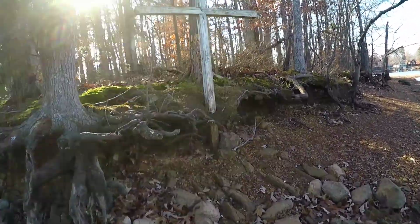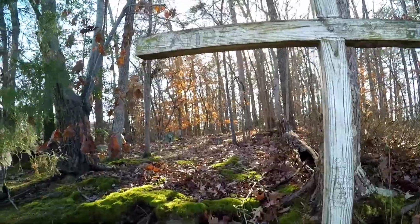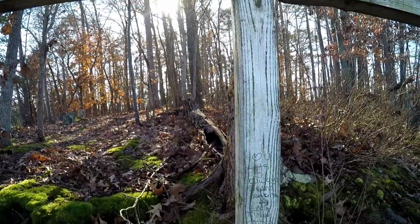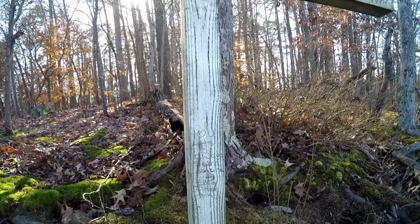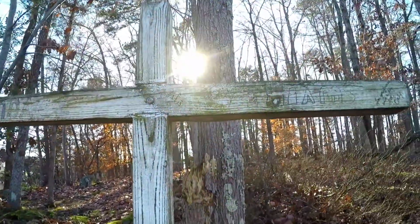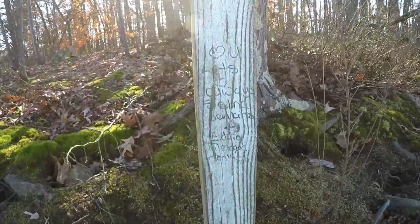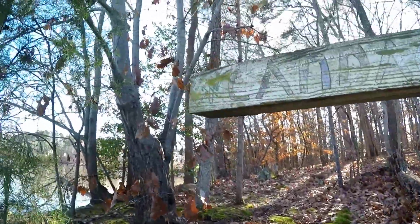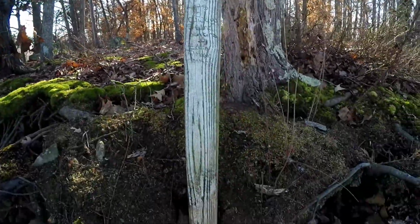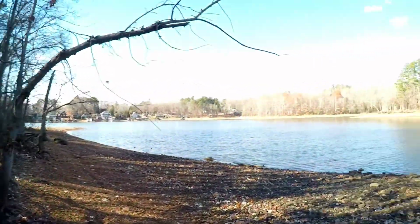And I'm not sure what this is here. It looks like a memorial to somebody. Well, it may not be. It looks like people have been signing names on here. I don't know, maybe it is to these people. Candace Williams, maybe she drowned out here. And this isn't like people messing around. These are like messages of love and stuff. So this thing's been here a long time though. I know at least probably 10, 15 years, since I've been old enough to kayak around here.